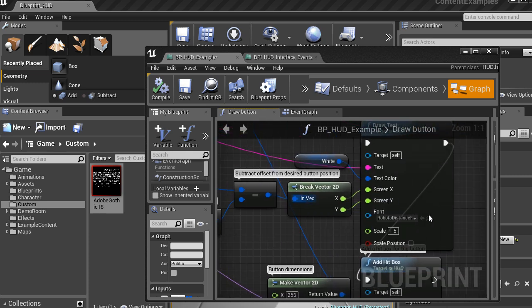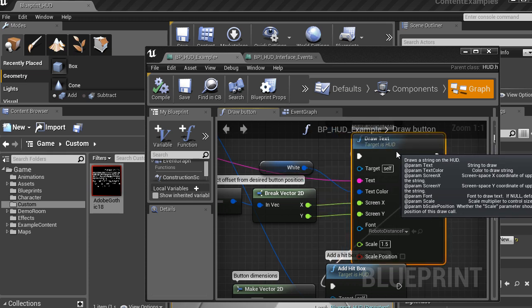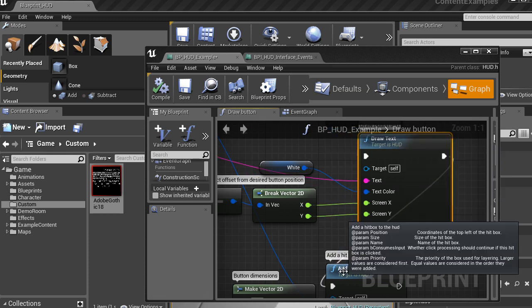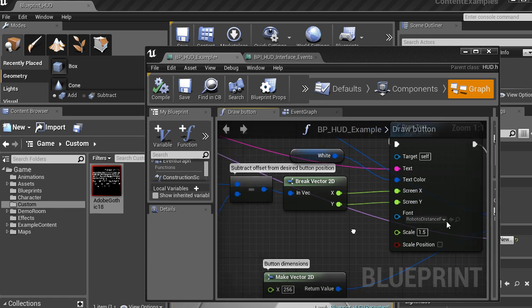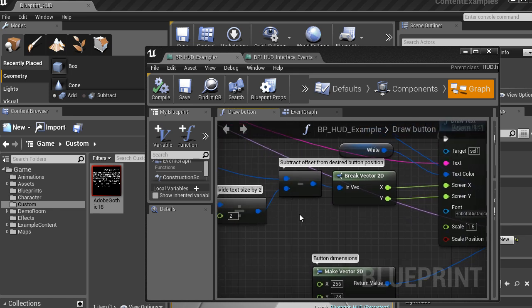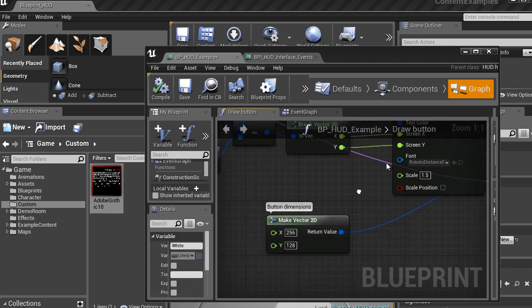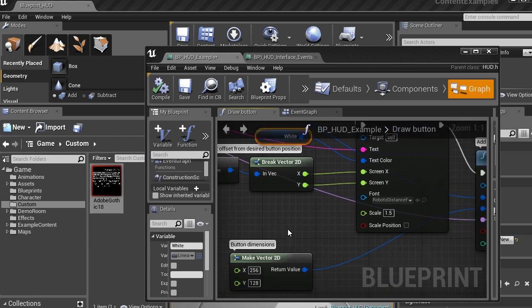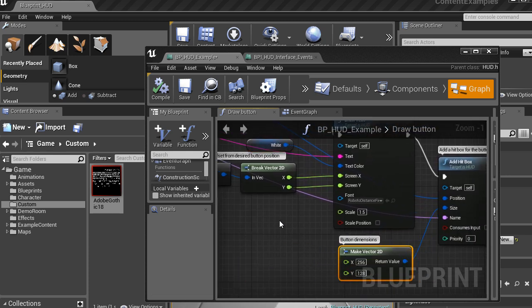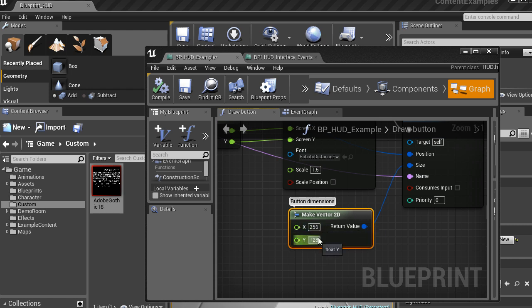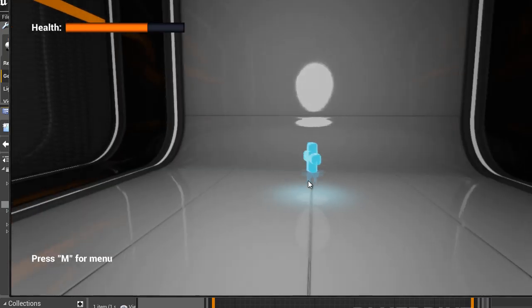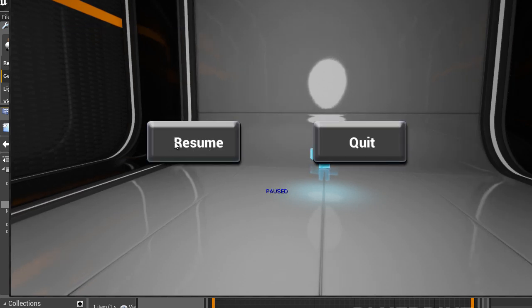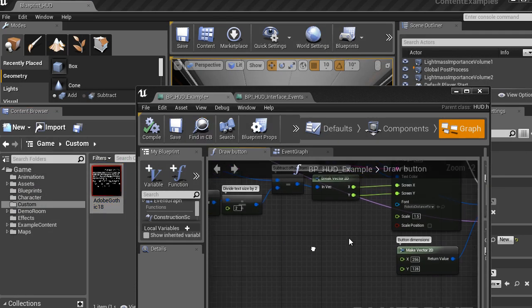Make an offset, and they're using this to decide where to draw the text inside the button. Something like that. Yeah, it gives you the XY position in which to draw the text, if that makes sense. Yeah, so it's a really crazy way to figure out centered text, I suppose. And so on. Right. The button dimensions here, that's actually a literal value for the button dimensions. We'll play around with that. Then compile and go to play. I just want to see everything looks fine. Yep. This is presumably using a different font than the original scene. Let's look at the texture part that I just clicked on there.